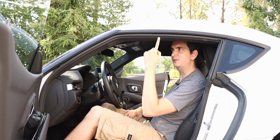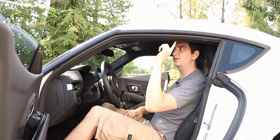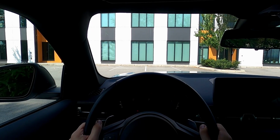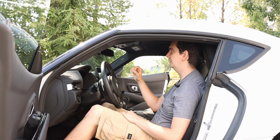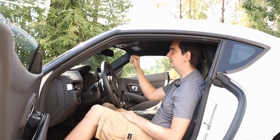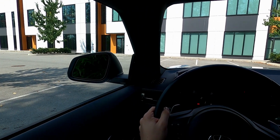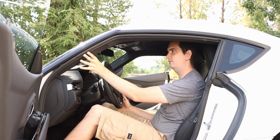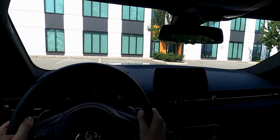Also, I haven't really noticed any sort of visibility issues looking out the side with this low roofline. If anything, I actually quite like it because when the sun is to the side of the car and it's at a low angle, this actually blocks the sunlight from hitting my eyes. Speaking of visibility, the rearview mirror does obstruct a little bit of your vision to the front right, but it's not too bad. A bigger issue that I have has to do with the low roofline on the top of the windshield, because if you're the first car at the set of lights, then you have to hunch down a bit to actually see them. You can look to the right side for the lights, but the A-pillar is a little bit on the thick side, so you have to move your head around.